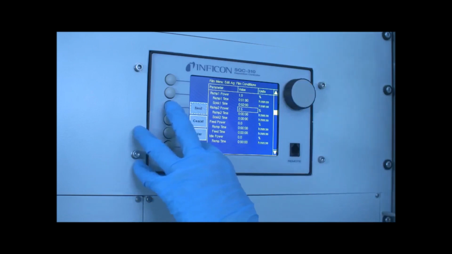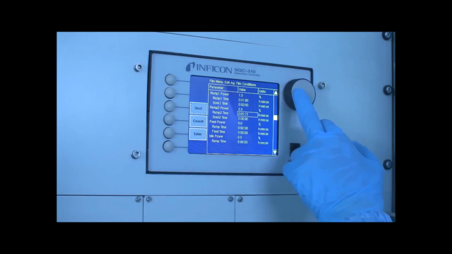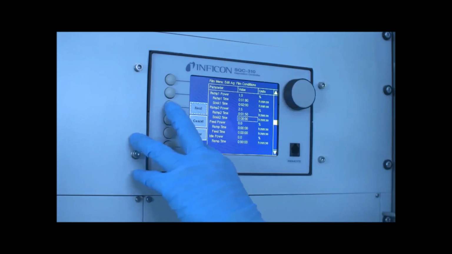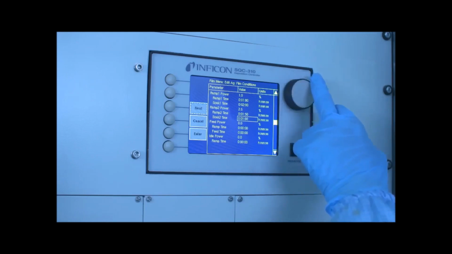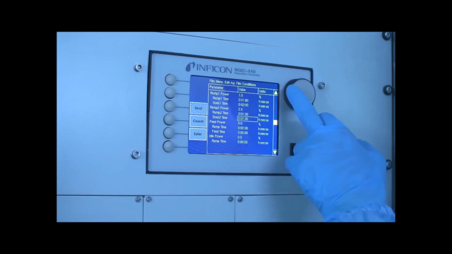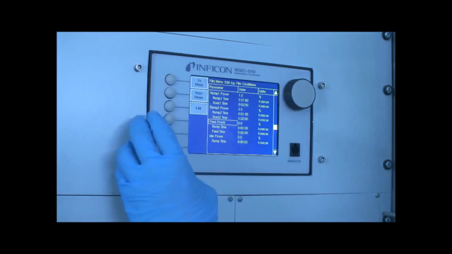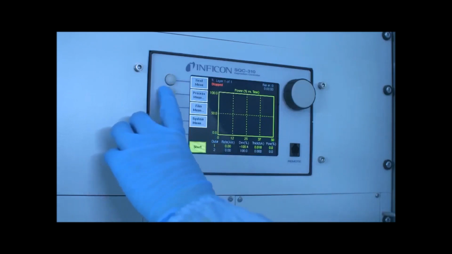Similarly, as we did before, we will set the ramp 2 time. Let's put 1.5 minutes. And the soak time, let's set it to 2 minutes, similar to ramp 1. So this is done for the film menu. Let's go back to the main menu. The film menu we have set. Next, move to the process menu.